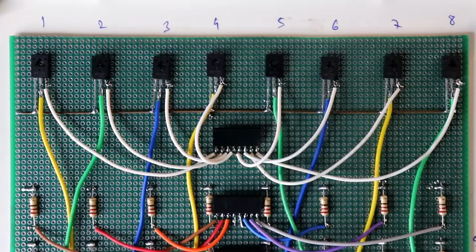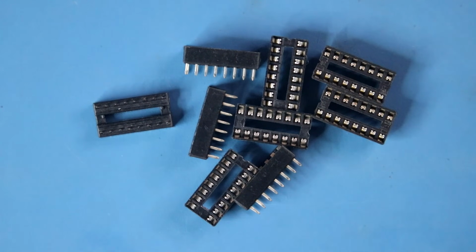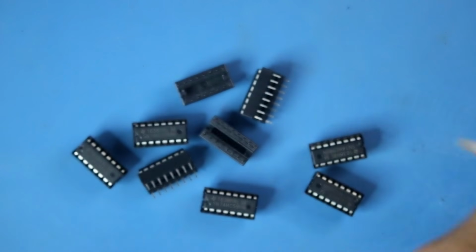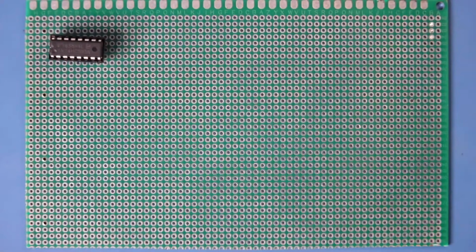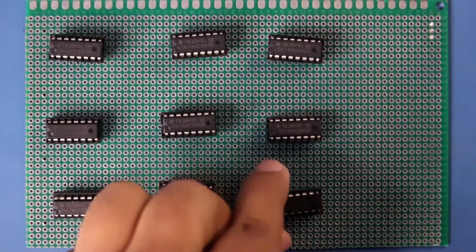Now we have to make our circuit. For this, we need 9 pieces of shift register IC 74595, 9 pieces of 16 pin IC socket. Now we can solder them on PCB. I'll put the IC like this. Here it is IC 1, 2, 3, 4, 5, 6, 7, 8 and 9.